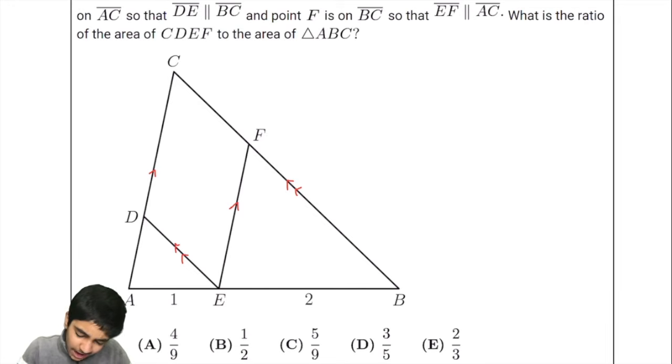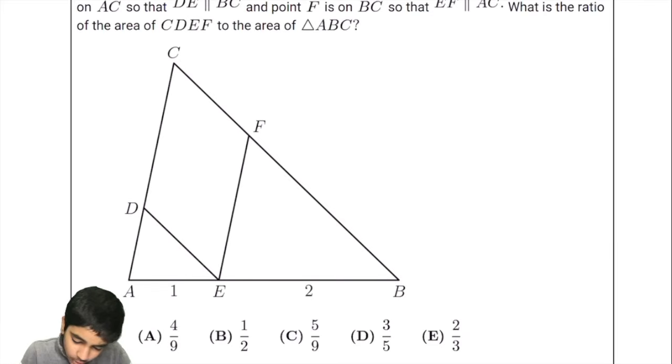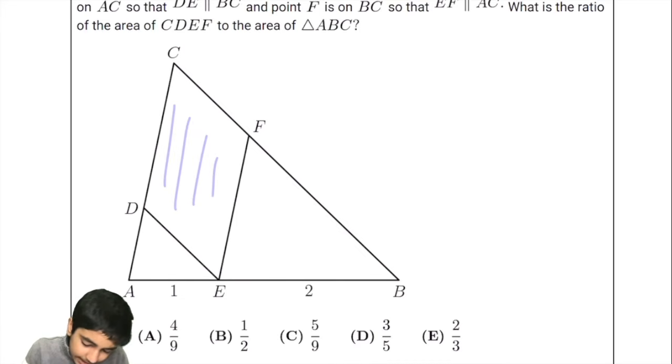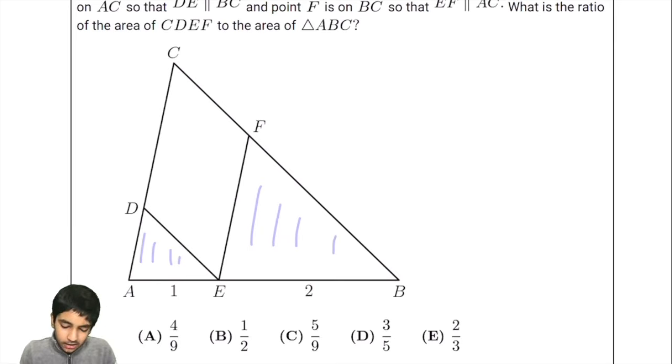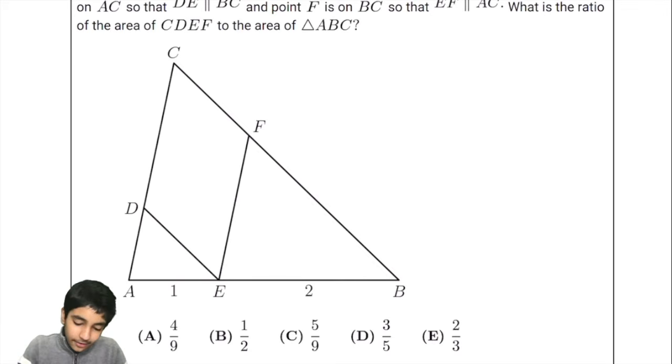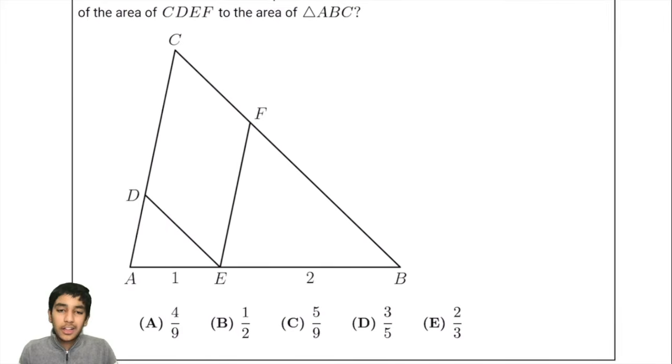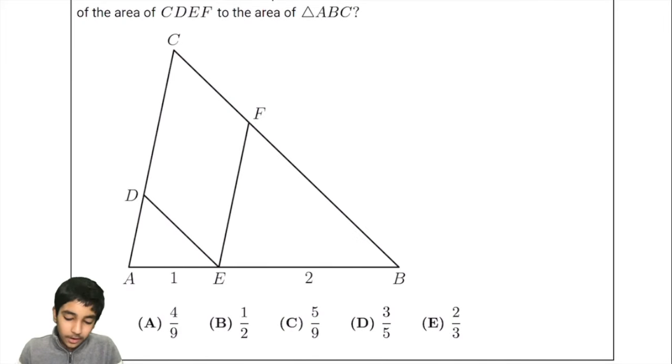Look at the areas approximately. What are the areas really? Well, we can intuitively see that the area of CDEF, this area in the middle here, is going to be less than the sum of areas ADE and EFB. So you clearly see that the area of the two triangles is greater than the area of the rhombus in the middle. It seems pretty clear from the diagram. And even though they say diagrams are not drawn to scale, they generally are, so don't worry too much about that.